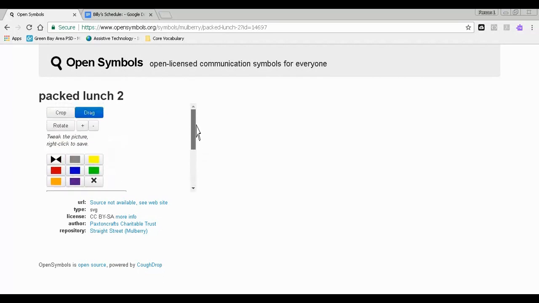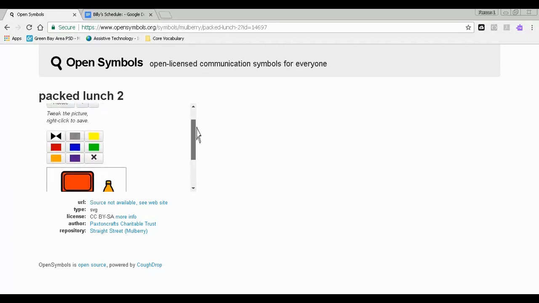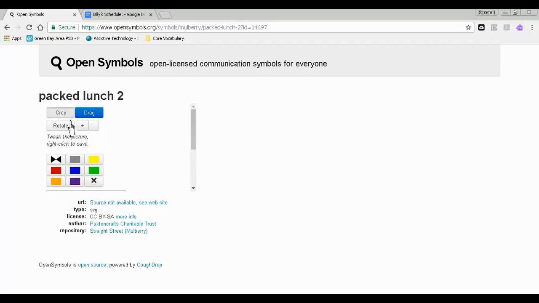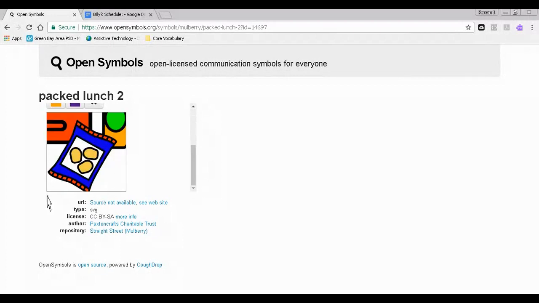You can crop the picture. So I'm just using the bar on the side here to scroll down. And let's say that I just want the chips in this picture versus the entire lunch box. I can push on the crop button right here, go down, and just select a portion of the picture. So now I have just the picture of the chips.